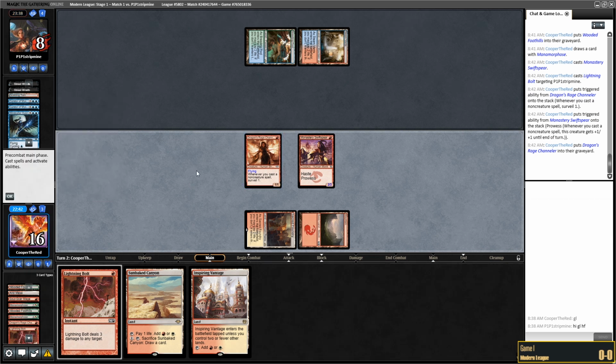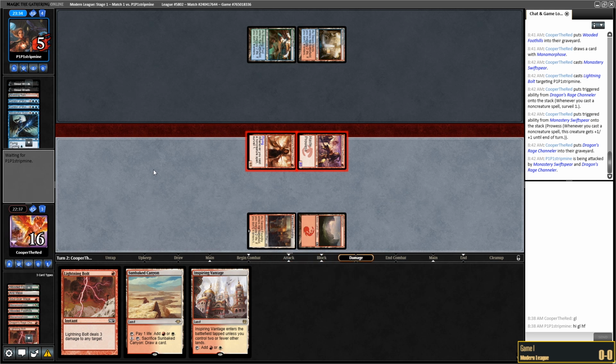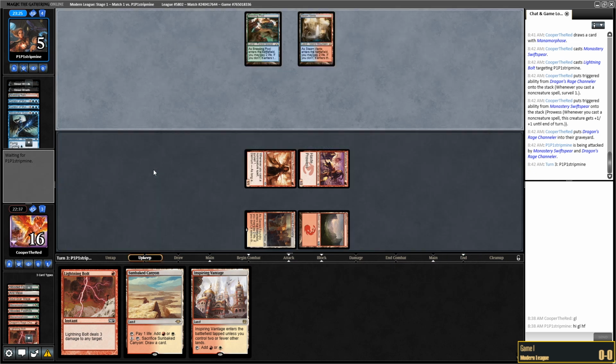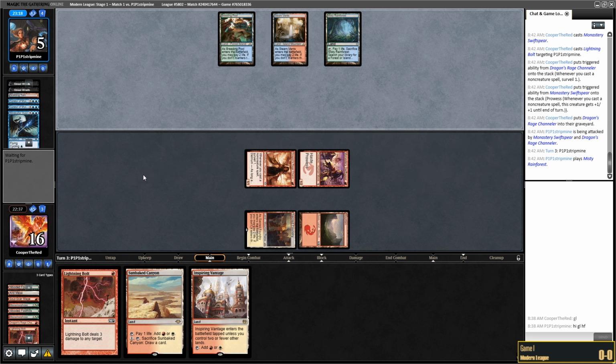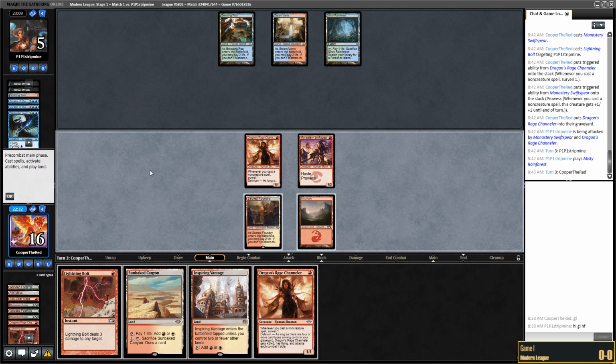Unfortunate that we didn't get the Rage Channeler to trigger there. We had a ton of spells. And we just put them down to 5. So we have 1 bolt in the hand to put them down to 2. I'm expecting the cascade here, but no, they're passing. Oh, that's really good news for us. Dragon's Rage Channeler again. Actually, I don't mind playing that to get the extra Surveil.